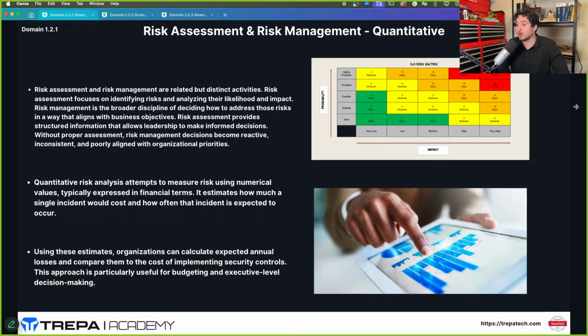Think of this as our ALE, annual loss expectancy, if this risk gets realized. Back to Security Plus days, I didn't see this on the exam objectives here, but that's our ARO, annual rate of occurrence, multiplied by our single loss expectancy, right? You do the math on that and you get your annual loss expectancy. So if this happens 4 times and every time it happens we lose 30 grand, our annual loss expectancy is 120 grand. That's what we estimate. That's the risk for it. That's a quantitative thing we can present to management.